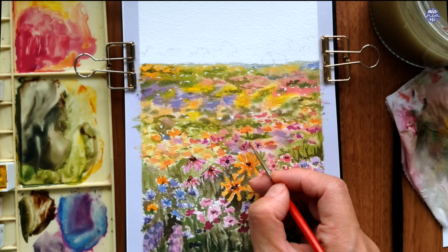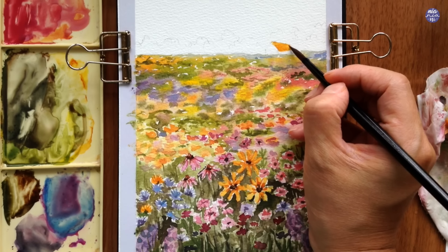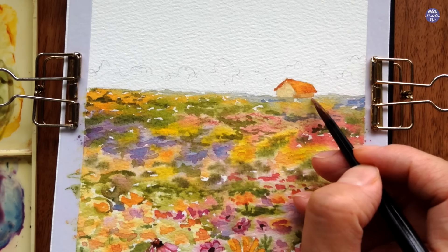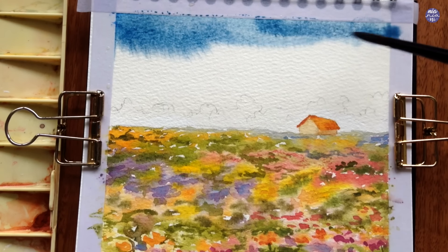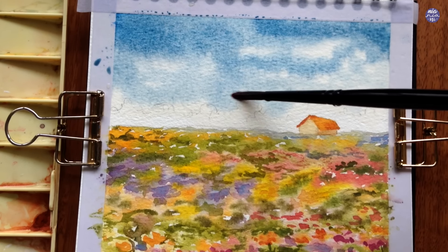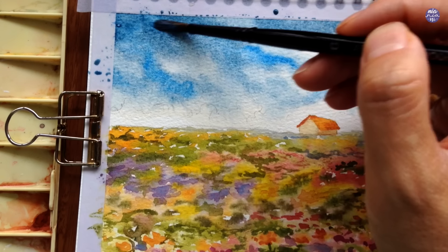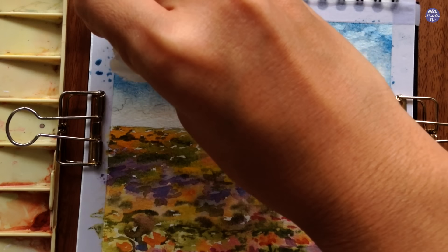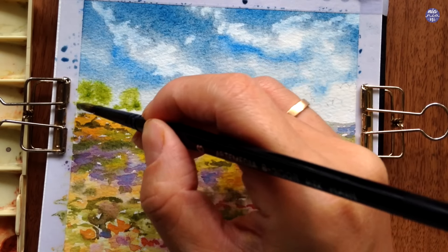I feel like I have enough detail on the flower field so I'm going to move on to the actual background. I'm going to start by painting the house — for the roof I used a mix of Crimson Lake and Hansa Yellow Medium, similar to the previous oranges, and for the walls I used the same orange mix with a little bit of sepia to mute the color slightly, lightened with some Chinese White. I'm going to leave the base color to dry and paint the sky. For the sky I dampened the area first, then used a mix of Payne's Grey Bluish with Cerulean Blue, painting the edges and leaving some white negative space for the clouds. To define the clouds I went in with a bit more of the same mix but with more Cerulean Blue for more contrast. Since I was painting on a damp surface, darker blues can travel too much into the cloud area, so I like to take off excess paint using tissue while it's still damp.